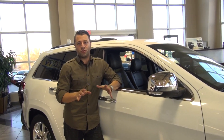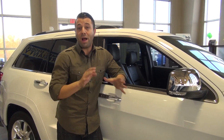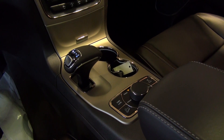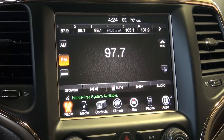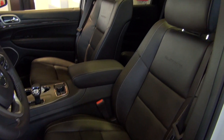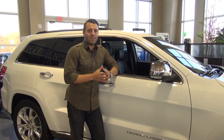Some of the standard features you're going to see on a Grand Cherokee Summit are 20-inch polished aluminum alloy wheels, the terrain select mode that we showed you at the beginning of the video. You're also going to see an 8.4-inch color touchscreen monitor, a backup camera, and heated leather seats. They've got emblems everywhere that say it's the Summit Edition.